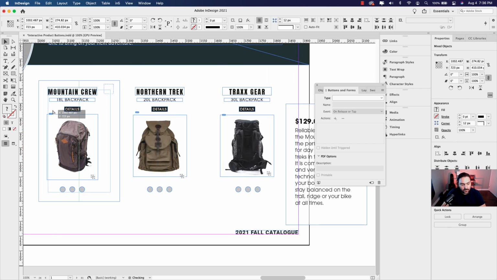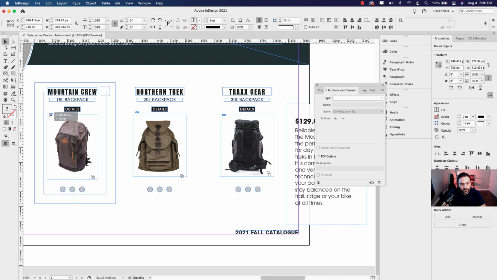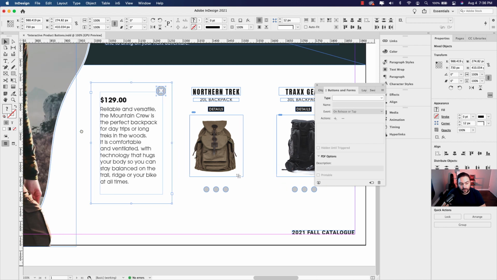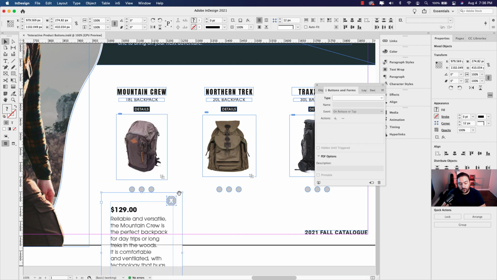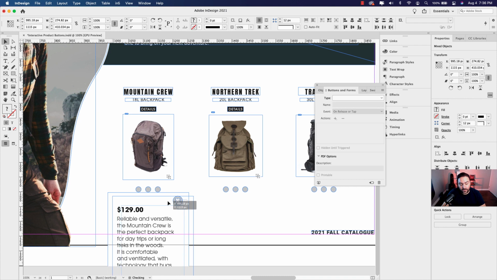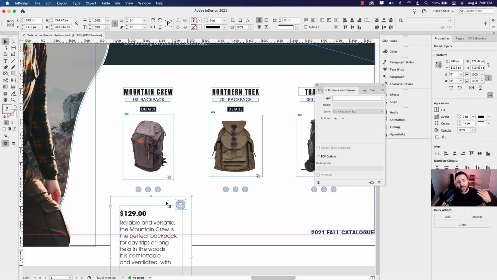Okay, so I'm going to bring that first set over to, I'm not going to put it above yet, because once we click the details button, the idea is to have it covered like this. It'll bring up this window, and then we'll click this to close it, and it'll come back, and you can view that again. Okay, so I'm going to put it down here for now, just so I can add the buttons, and then at the end we'll move it on top. You'll see what I mean in just a sec.